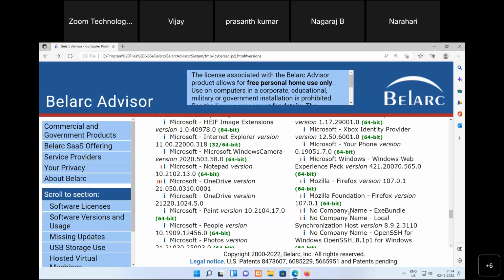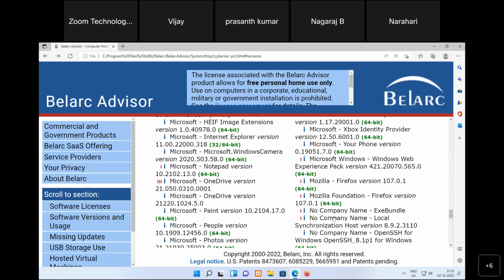I don't recollect that we have used some tool like local synchronization host. So we didn't install it, but based on the name, maybe this software is related to synchronizing files or configurations. But we are not really sure what exactly it is.